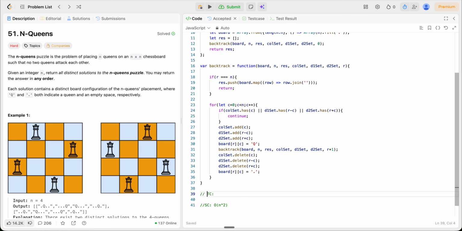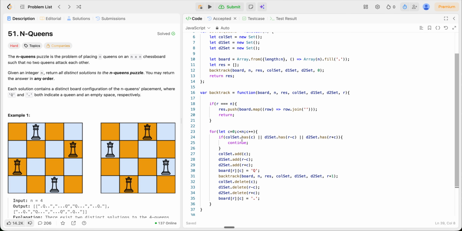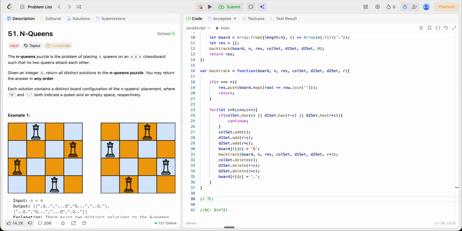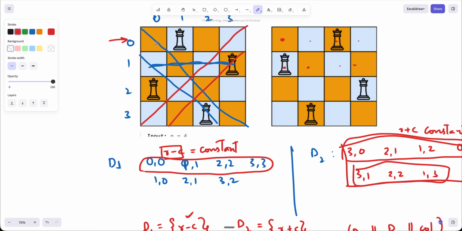And time complexity of this solution will be, so initially I have n placements, right? I can place in 0, 1, 2, 3. Later, once I place a queen in a particular cell, then I'll have only 3 options. I cannot place in one particular cell, right? Then again I'll have only 2 remaining spots, and then 1, right?